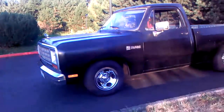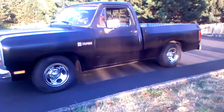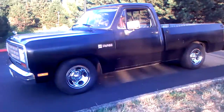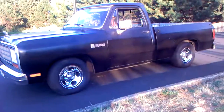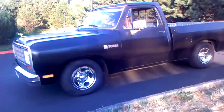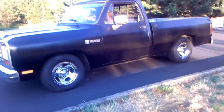My truck came equipped with power steering, power brakes, so I don't have a problem with it. Just a nice little truck for $600. Can't complain. I'm not going to pay $1,600, $1,700, $1,800 for a Chevy that's partially beat up. Now I'm definitely not going to pay at the lowest end $6,000 or $7,000 for a somewhat straight Chevy pickup, still partially beat up. And I'm definitely not going to pay more than $20,000 for a mid-70s, early 80s Chevy pickup. Personally, even these little trucks, when you build them and you think you're going to get your money out of them, it's ridiculous. I know, because I've been down that road before.